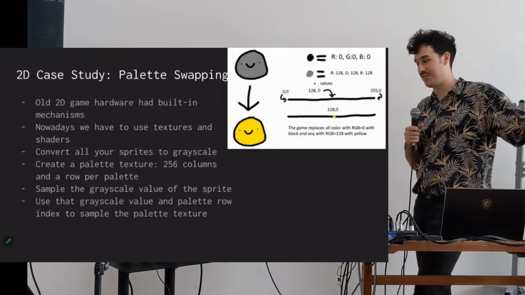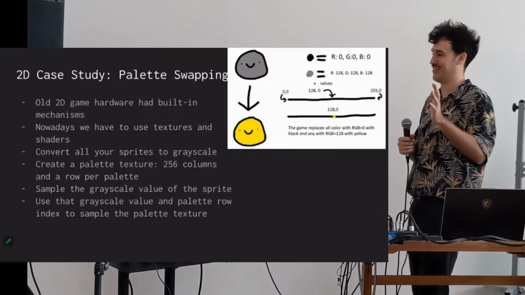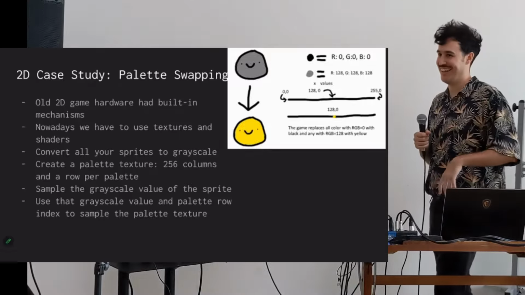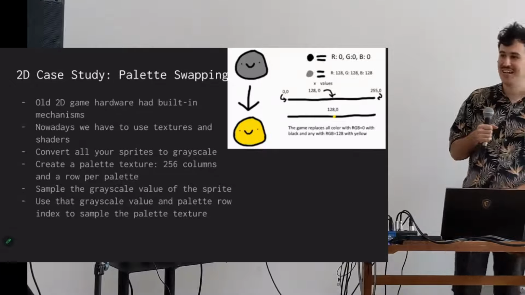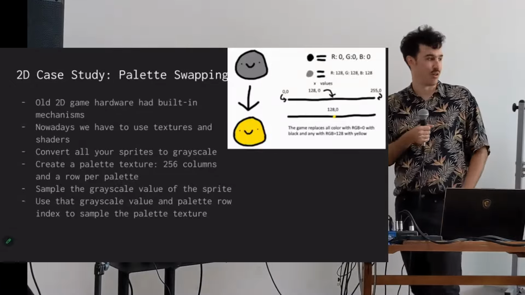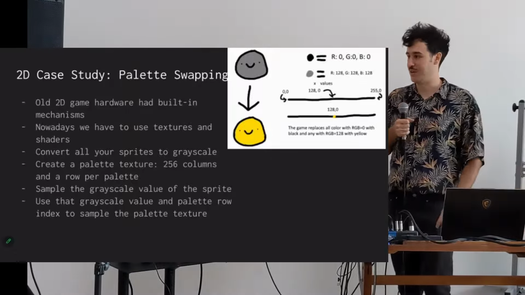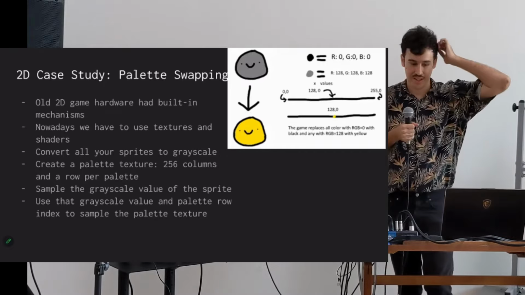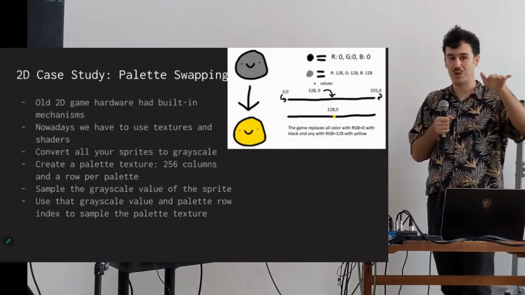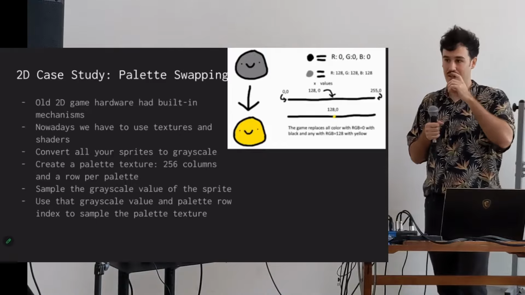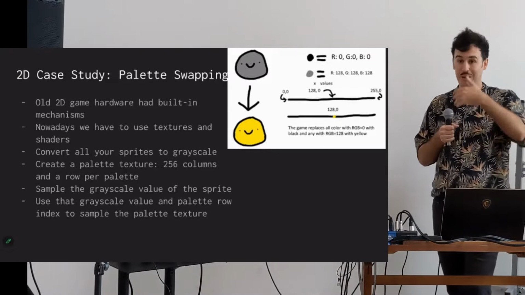And so in comparison to this, the old palette swapping mechanism, Bo's looking around shiftily, but he didn't actually write it. This is a palette swap shader that's been going around the GameMaker community for a really long time, and the way that it works is the first row of the palette texture is the colors that are actually in the sprite, and then each row is the replacement colors.